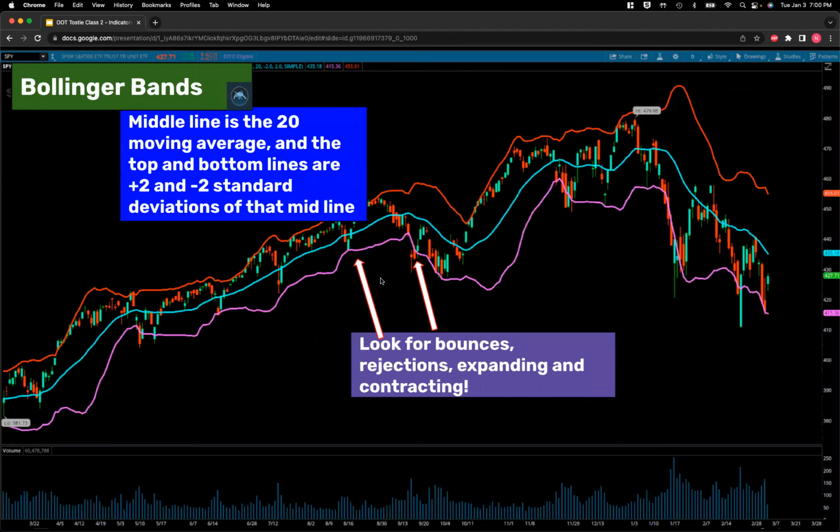Because if you think about it, based on the rules of statistics, 90 to 95% of all data with this sample size should be within 2 standard deviations. And the Bollinger Bands are calculated on price action closes. So what that means is 90 to 95% of all price action closes should be within these 2 standard deviation lines. And you can see that pretty much, it is looking like about 85% in this example, maybe 90.